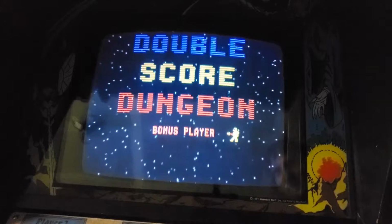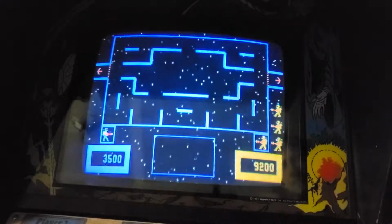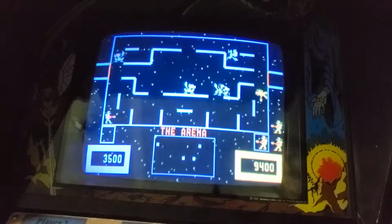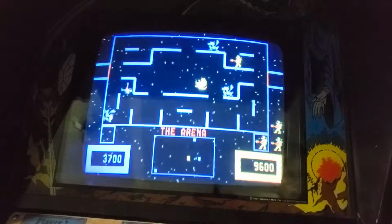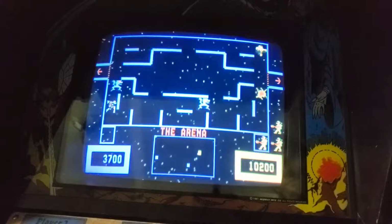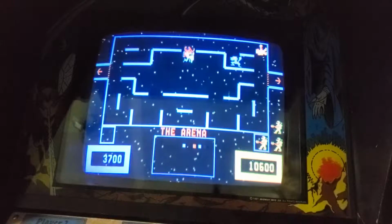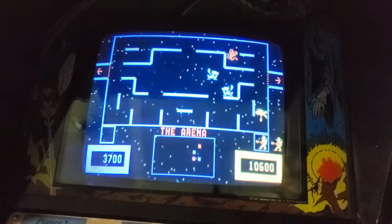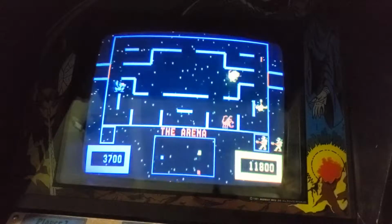On the 4th dungeon, you get a bonus player, and you get tossed into the arena, which is a rather open level, which is kind of difficult because you can only have one shot on the screen at a time, so you don't want to get caught in a long corridor, otherwise you might be left helpless if something comes around the corner. They can dodge your bullets pretty easy, so... Like they'll sometimes, yeah, like that, where he kind of goes halfway into the corridor and then just leaves immediately.